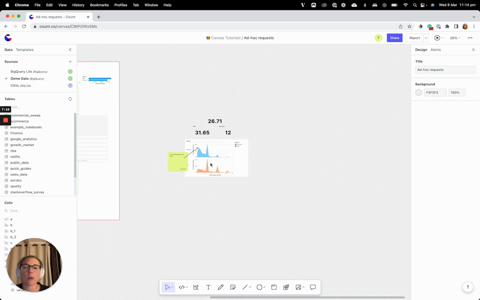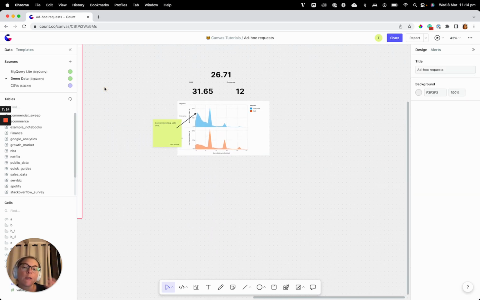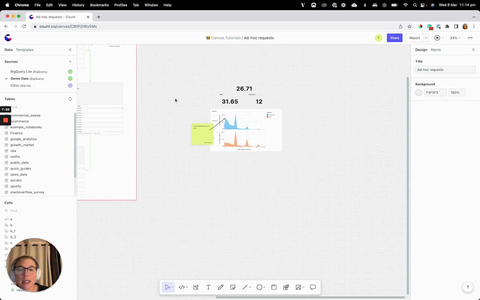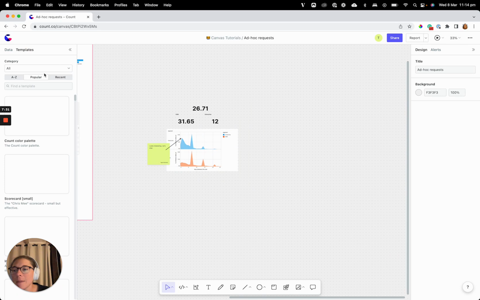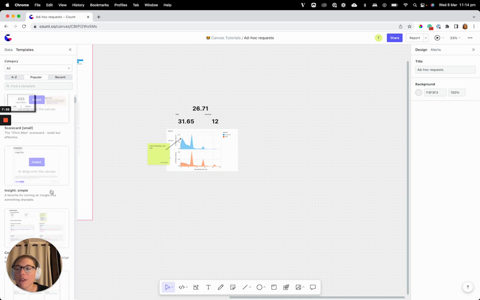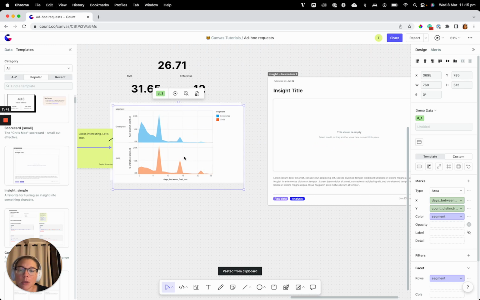Now, if we get to a point where we finalize this and we've gotten to the end of our ad hoc request, maybe we want to turn it into something else. There are a few ways we can finish this off. One is a presentation step, if we wanted to share some of these findings. We have these templates over here, which let you transition into a nice layout of how you want to tell your story. This simple insight one is one of my favorite ones. It's just so simple. And maybe I just want to share this graph.